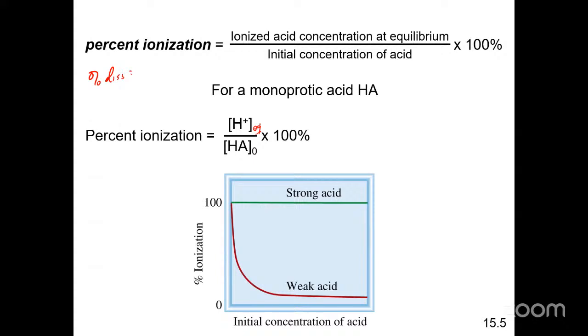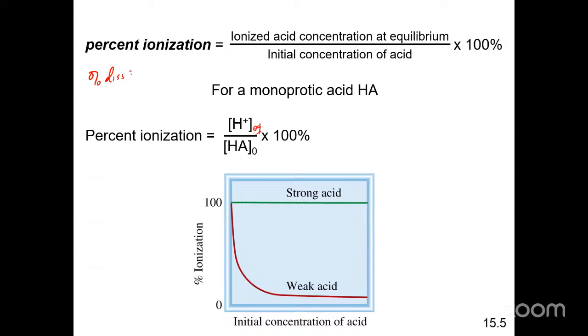So that is also used as a measure of the strength of the acid, but it's not 100% accurate because it involves a concentration and the concentration can change. The Ka value is a more accurate way of determining or comparing the strengths of weak acids, all right? But we're going to use this later on when we do the calculation of pH of weak acids.